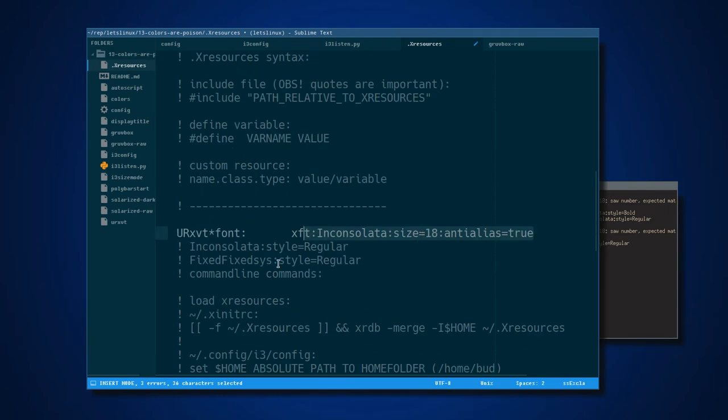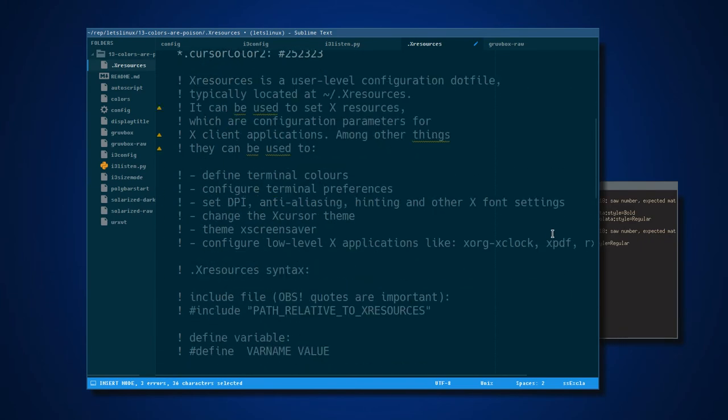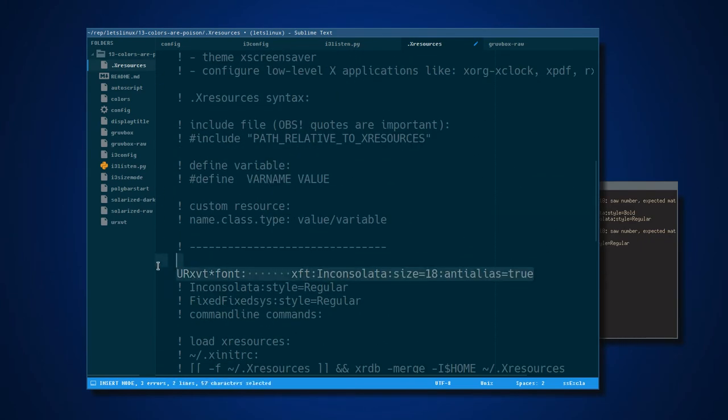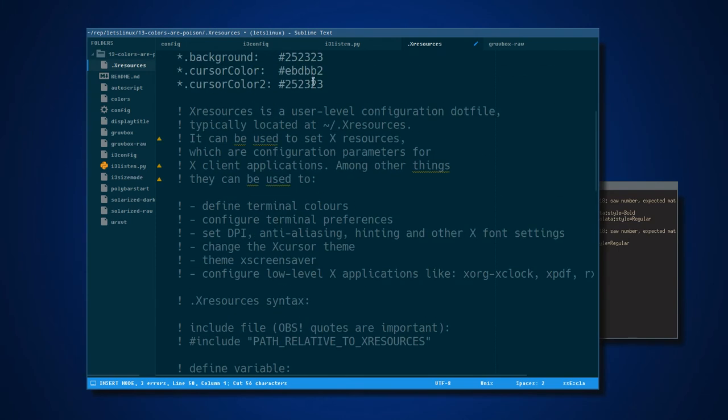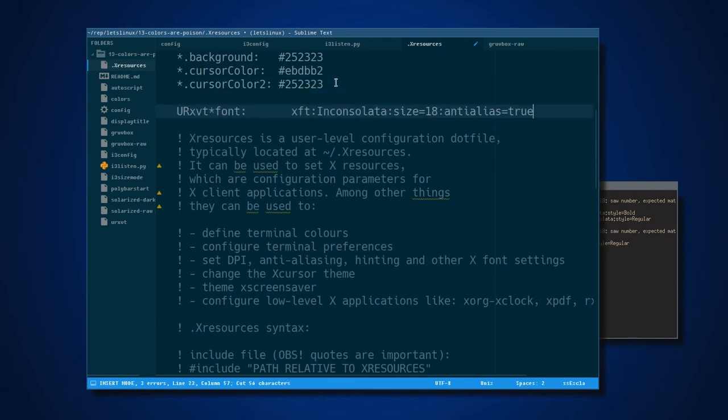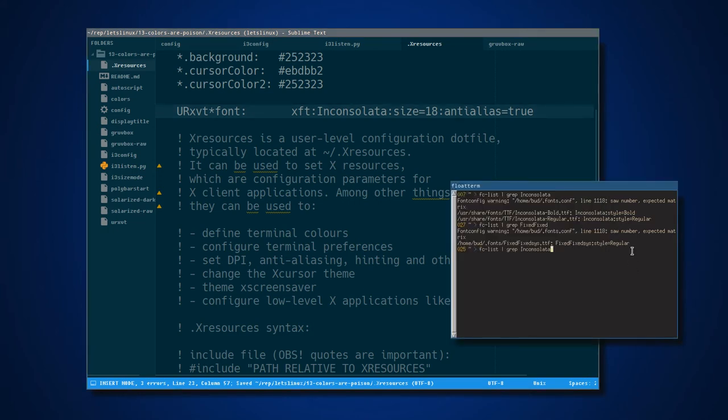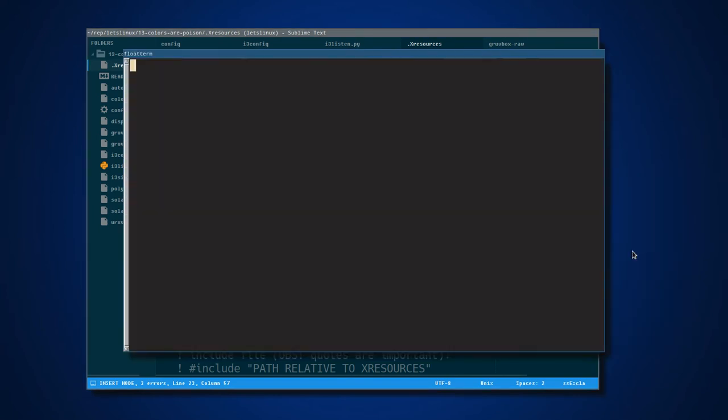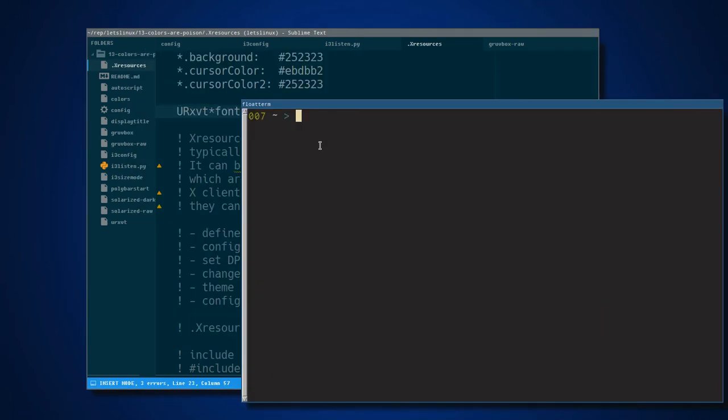But most fonts are better to run without anti-alias, because it runs faster, your terminal. So we can just add this key here, save, and then merge again, xrdb -merge Xresources, quit the terminal, open it again, and now we have a large, nice, readable font.